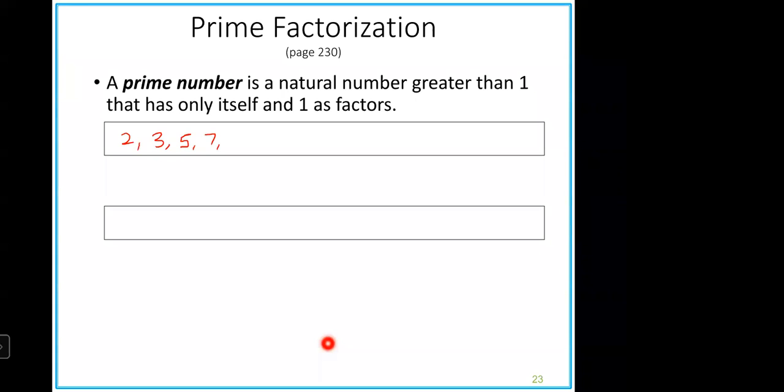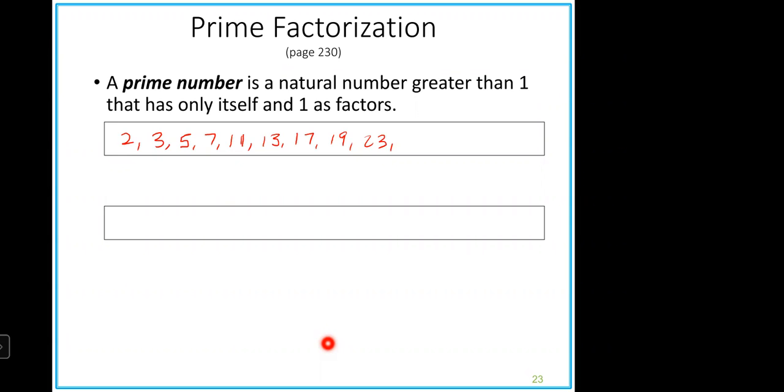What about 9? No. Because 3 goes into it. So, okay, 10. What about 11? Yes. What's the next one after 11? 13. And then 17. Then 19. Then 23. And so on. Okay. So that's the first set of prime numbers we have there.